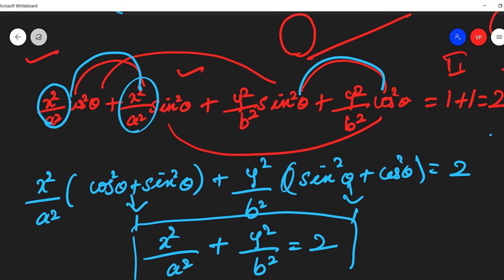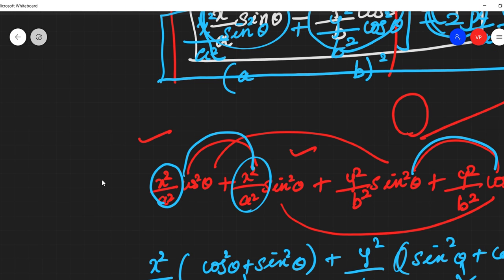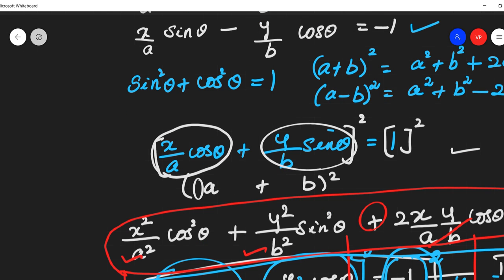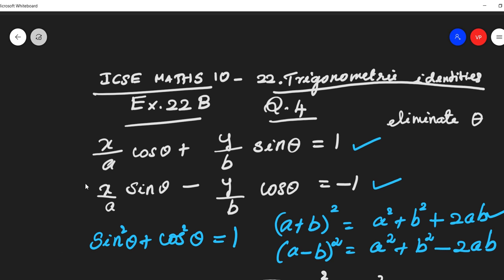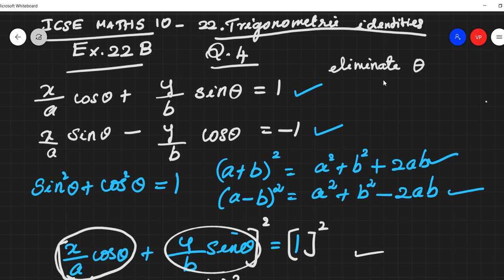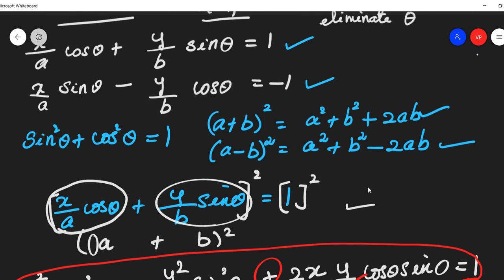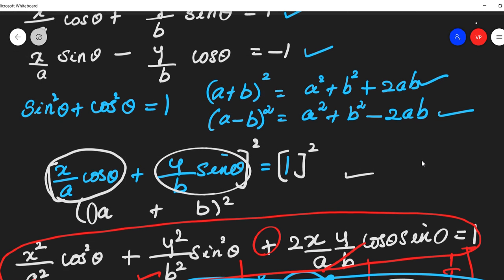Okay ma? Do you understand the question? Yes. This is a very simple problem. You are only squaring, taking the square and applying that algebraic identity perfectly, and you will get the answer. Okay students, I hope you all understand the problem. A little bit confusing problem, not a difficult problem. You just use the algebraic identity in a good manner, you will get the answer simply. Thank you students.